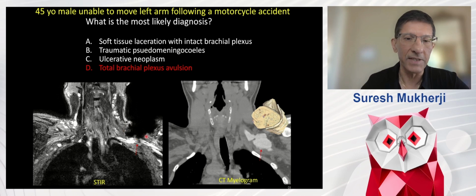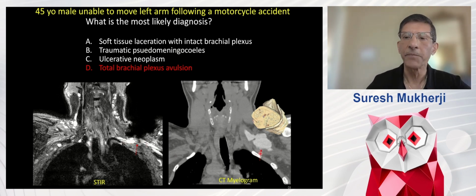In this case, we could see basically the shoulder soft tissue has been completely resected, a very, very bad traumatic injury. And on the STIR sequence, in this particular case, we can see abnormal increased signal involved in the brachial plexus on the left compared to the right. So this is the edema that we would expect to see.